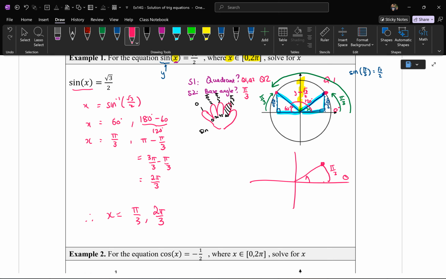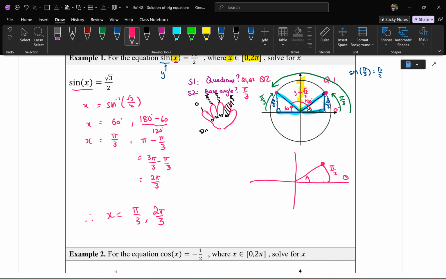Okay? Why did I choose those two quadrants? Because sine was positive. So your ASTC tells you which quadrants are going to be positive. So I knew quadrant 1, quadrant 2, and when I rotate it, well, it's only these two. I don't care about the bottom two, because the bottom two y value is going to be negative, so it can't be one of the solutions.